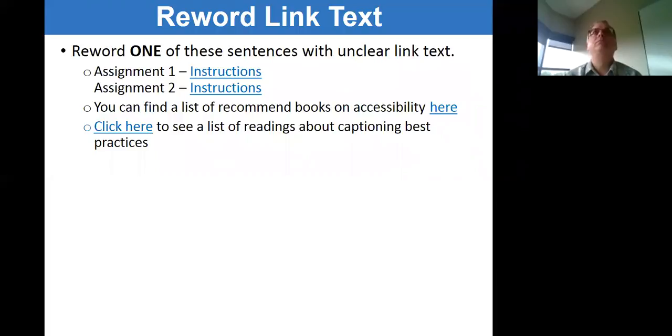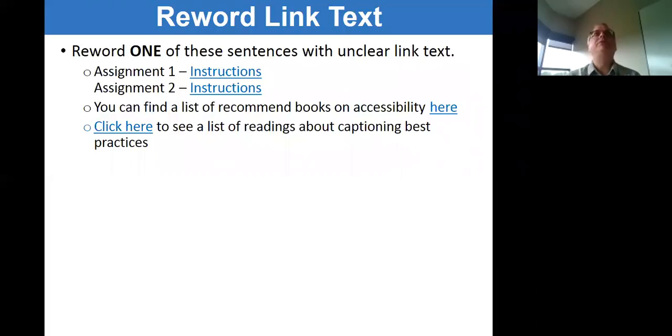I probably just hyperlinked the whole "assignment one instructions." I believe the whole thing. I'd say that would be better. Can you take it one step even further than that? I know this is totally out of context, but if you were to add something in between "assignment one" and "instructions," what would you add? Like the lesson that it's coming from. Or maybe what assignment one is, paper on such and such. So at least they know that.